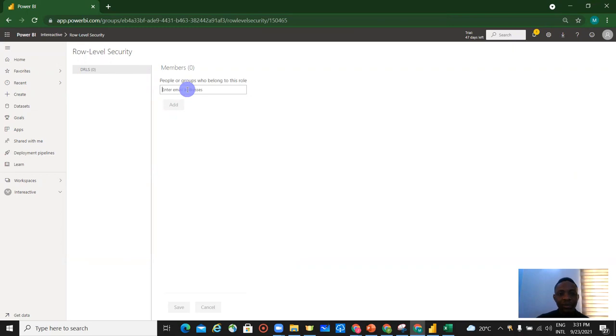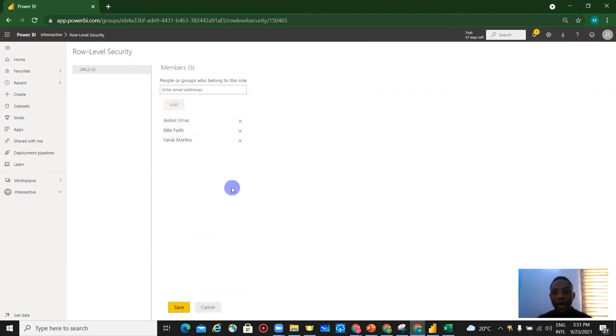So we can add as many people as we want or groups that those people belong to. Now I haven't created a group in here, so that would have been more efficient. So I'll have to add all the people I have here, and Billy. If I would have created a group, like Power BI users, maybe I have like 200 users in that group, I cannot be entering it one by one. I just have to put the group name in here. So I don't have that kind of group in here, so I'll add these users and save.